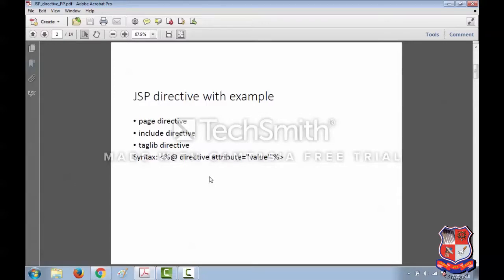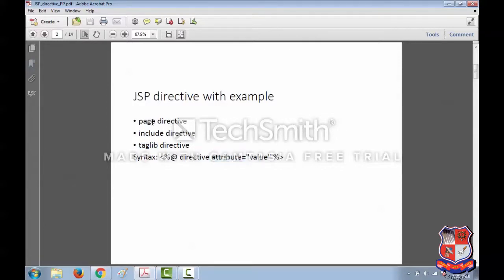Now directives can have a number of attributes which can be used as key value pairs and can be separated by spaces. There are three types of directive: page directive, include directive, and taglib directive. The syntax of defining the directive is <%@ directive name, it could be page, include, or taglib, then attribute.